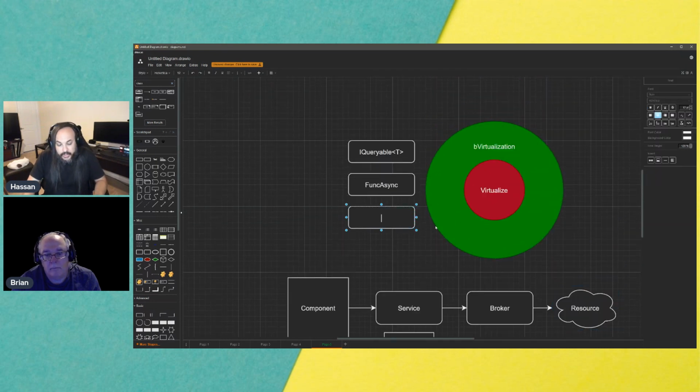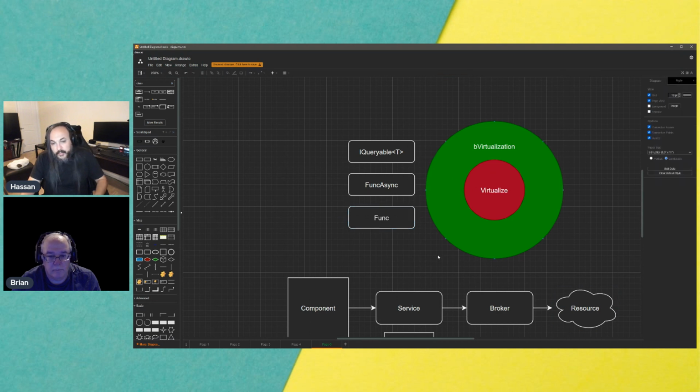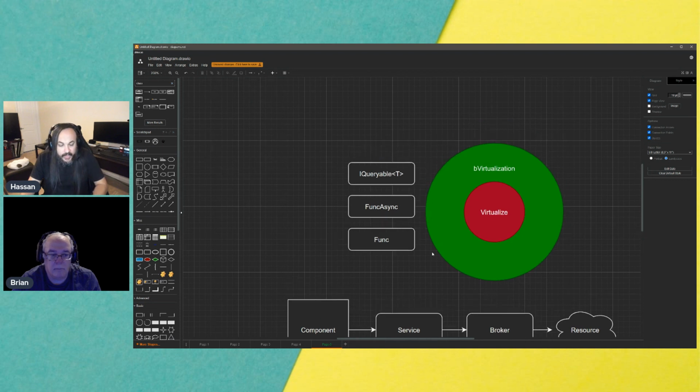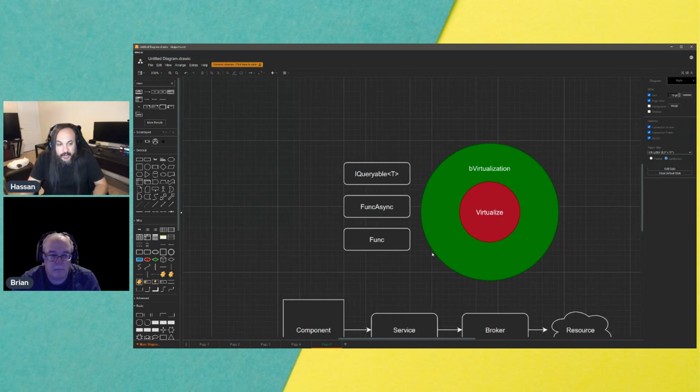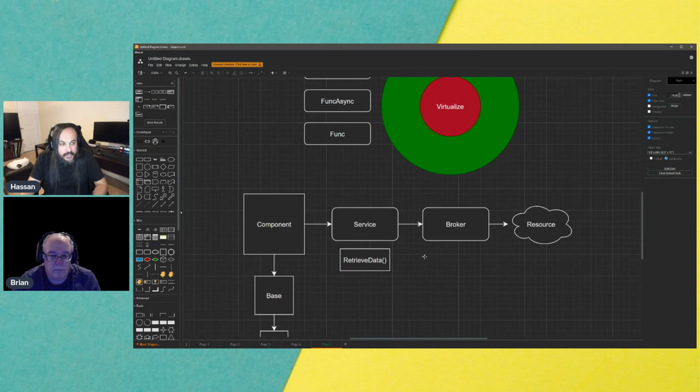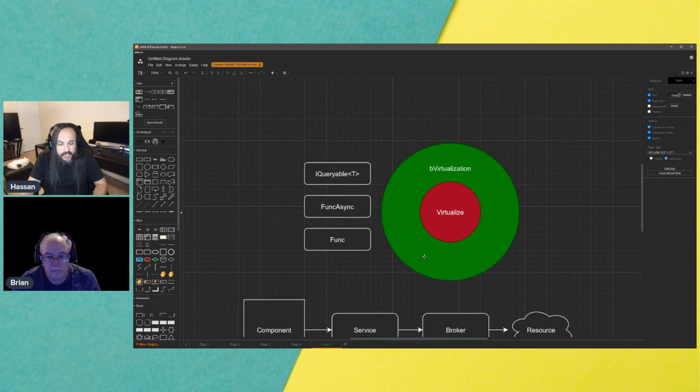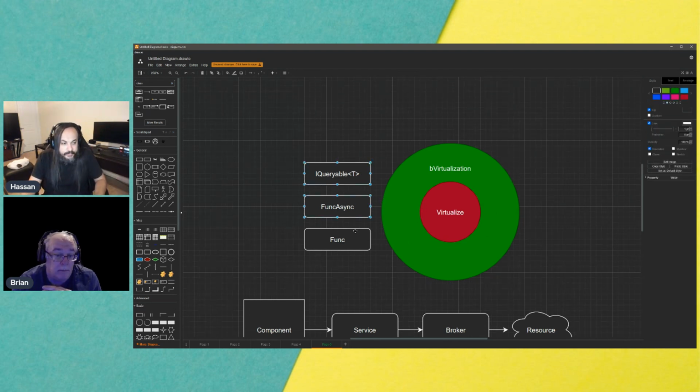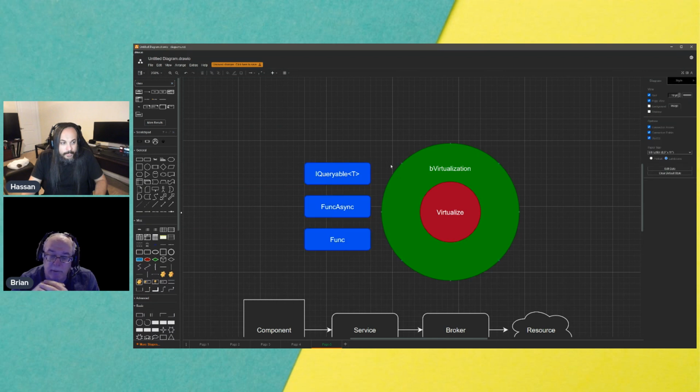So the third function here was basically func, just a simple function. It's not asynchronous or anything, but it basically allows you to pass in where you stand and the next step and the count, and it basically works with that. And then, before we jumped into that discussion, I was just talking to Brian about, before I jump to that, Brian, do you have anything to add on top of all of this? No, unless you want me to start talking about what we discussed. Yes, go for it.